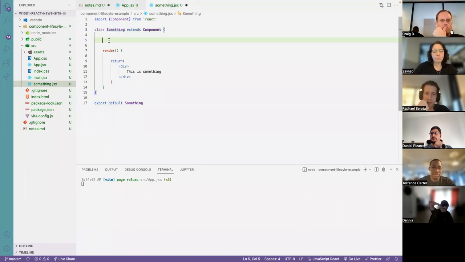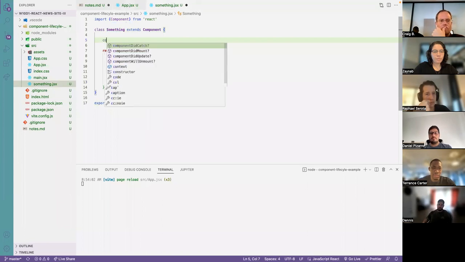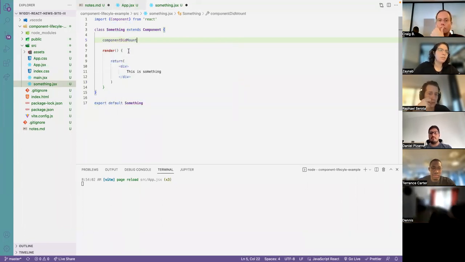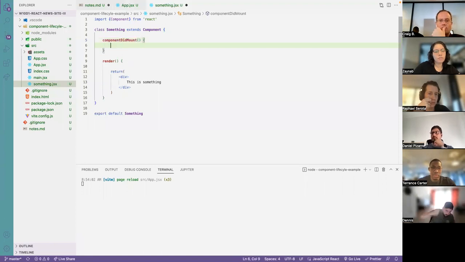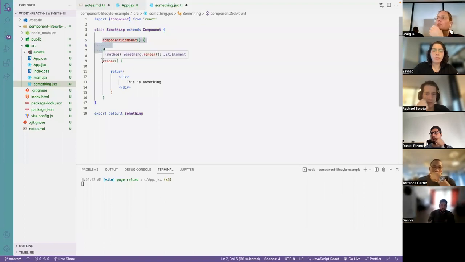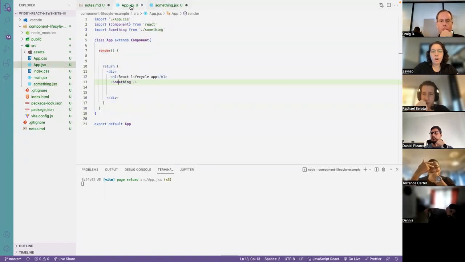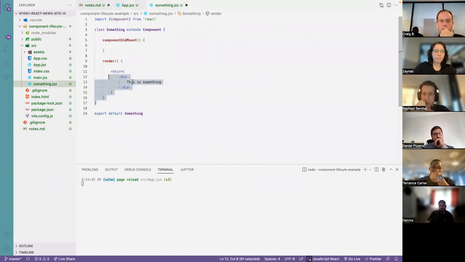To access that, we have a function called componentDidMount. This will get called once when this component is rendered. Whenever you call it from somewhere else, it will get rendered.